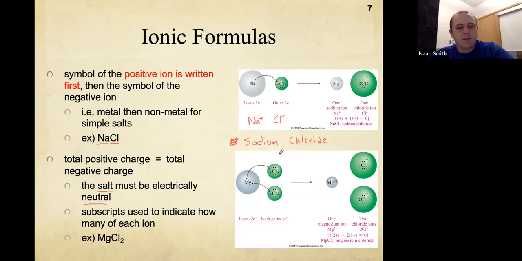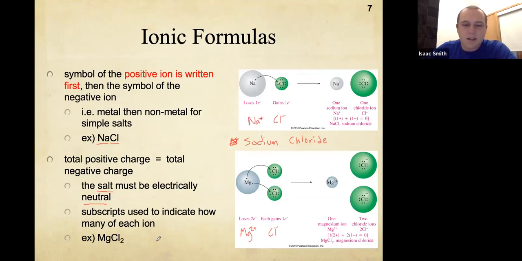So you're going to use subscripts sometimes to indicate how many of each ion you have. If you look at magnesium and chloride, magnesium is in the second column, so it has 2 valence electrons that it can give up in order to achieve a noble gas configuration. It'll give up one of those electrons to this chlorine, right? Another to that chlorine. So when it gives up its electrons, we have magnesium 2+, okay? And when the chlorine gains an electron, it's a chloride with a 1- charge on it.